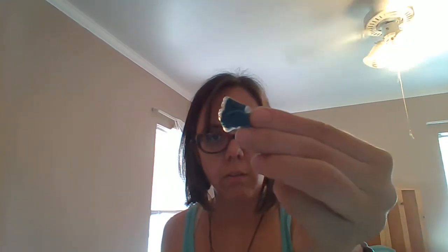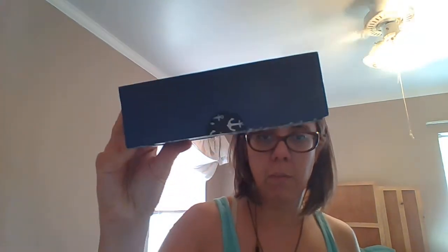And the lady, I purchased this used, and the lady I purchased it from made this awesome box that it goes in, and I'll show you that. She also gave me this cute little crystal shell glass thing to go with it because it needs to go with it. It's got to have a shell type glass thing with it. But this is the box that she made from an old iPhone box. Really cute.